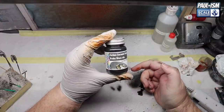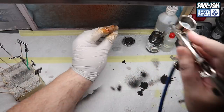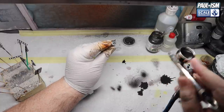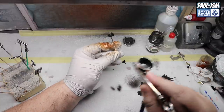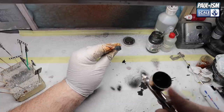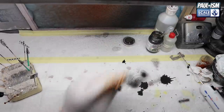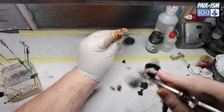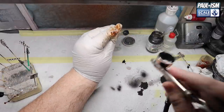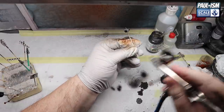I'm on the fence about the Zero Paint ceramic carbon — I always think the pigments look a bit too big when spraying, but when it dries it tends to look okay. I've mixed Tamiya X10 gunmetal and black before and that comes out quite well, but this does look good once done. Somehow over the years I've acquired three bottles of it, so I've got a large supply. These will be painted up, masked off, then we'll spray the centre hub and caliper as well.